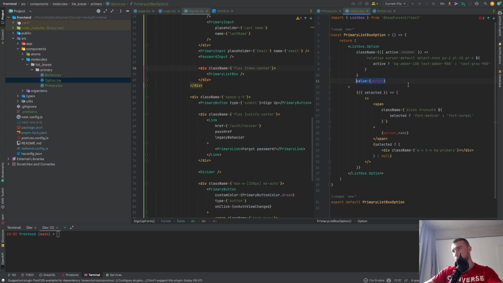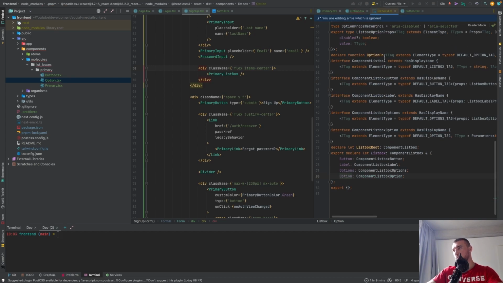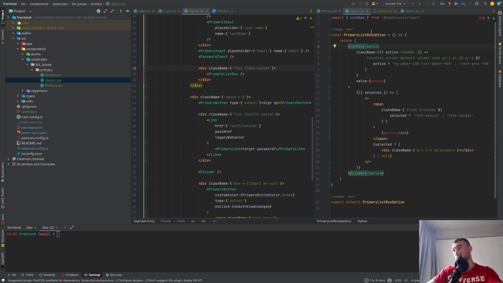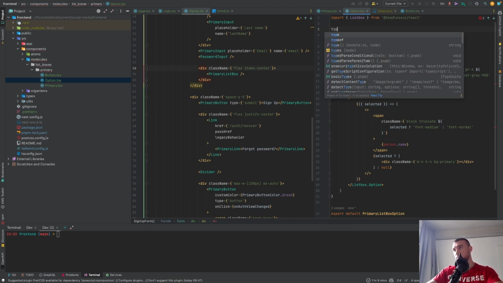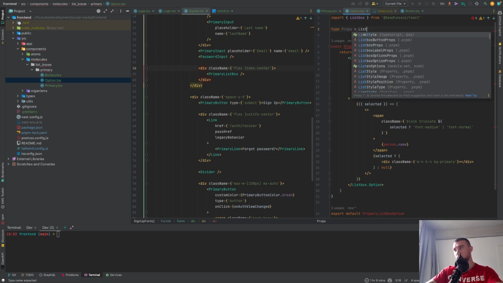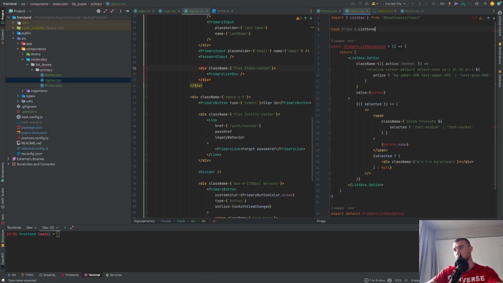It has a value. Let me go to option, and I think option has list box option props. Type props list box option props.